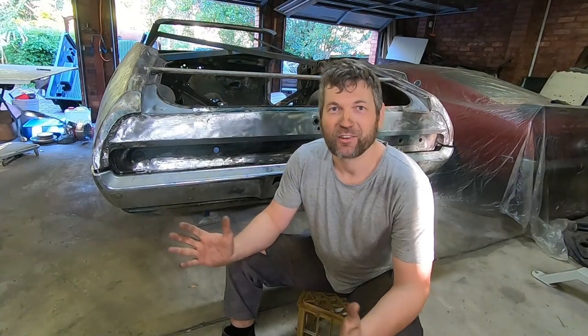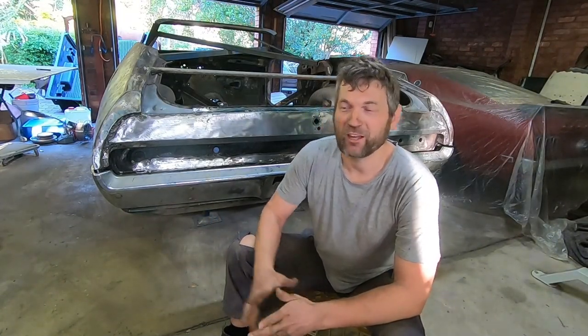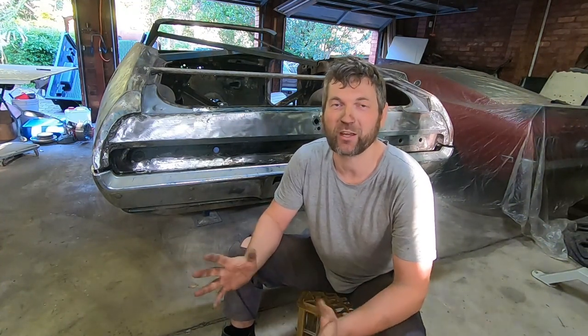And righto guys, that wraps up this episode. We have essentially got the entire tail end completely sorted and rust free. There are no more panels on the car that are rusty. Of course, we still have to take care of the roof and parcel tray. We're going to fabricate all of that up in the next coming videos.